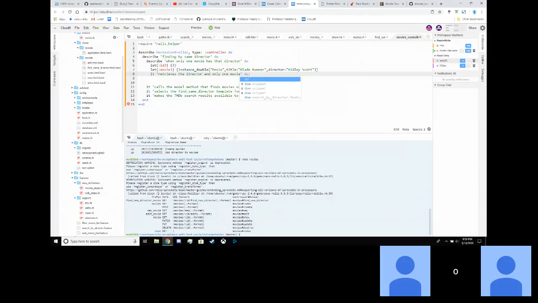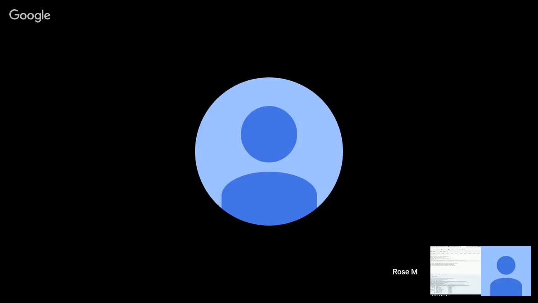All right, and then director Ridley Scott. Colon, and Ridley Scott in quotes. Okay, so basically, we don't even have to give it all the attributes. These are the only attributes we're concerned with. Now it retrieves the director in only one movie. First of all, you have to write an expectation of what it is you're testing. So indent, there's going to be a few things indented under here, and I think we'll start with the expectation.